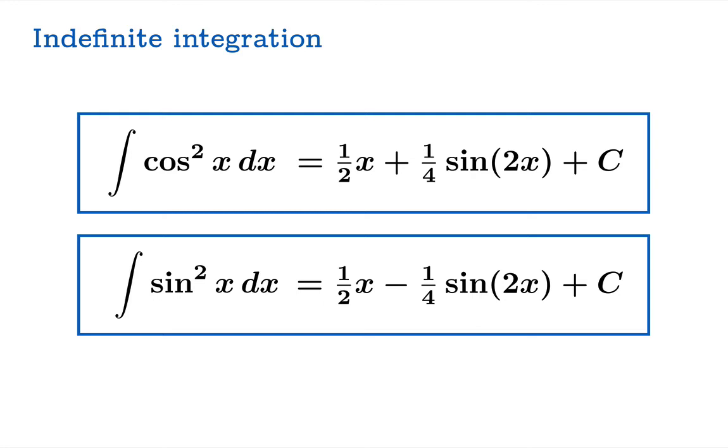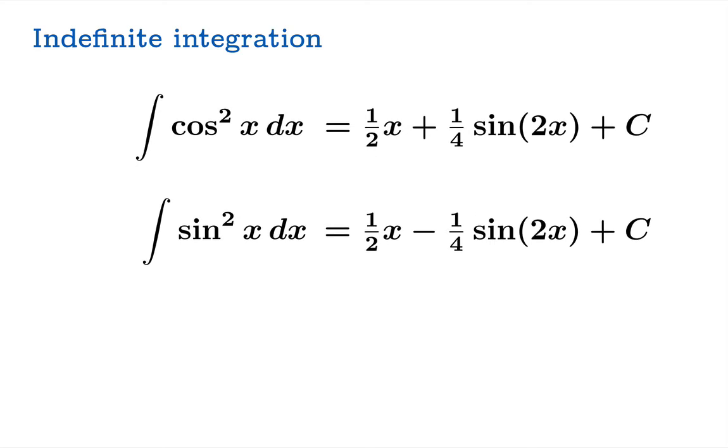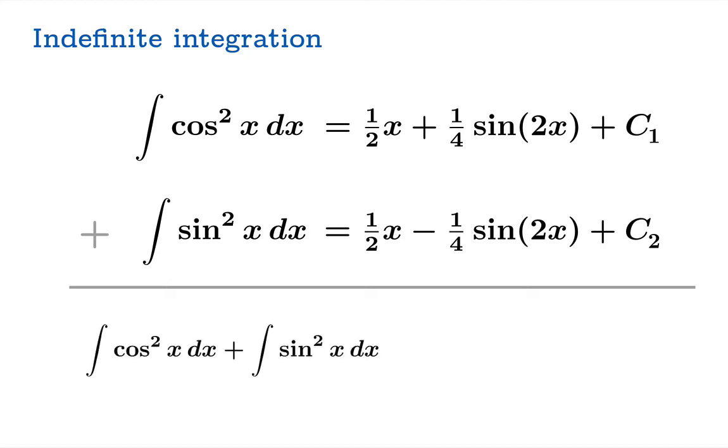Here are these two formulas for the antiderivatives of cos²(x) and sin²(x). Now let's check. There's a little internal checking we can do to make sure that these are consistent with each other. What happens if we try to add these two formulas together? First, let's rename the constants c₁ and c₂ so we don't conflate the two constants. They're different constants of integration for both of these operations. Now we're going to add the columns on the left and we'll get the sum of these two antiderivatives. On the right side, we see there's some cancellation and we just get x plus a couple of constants. The two constants together, we can glom together and call that constant C.